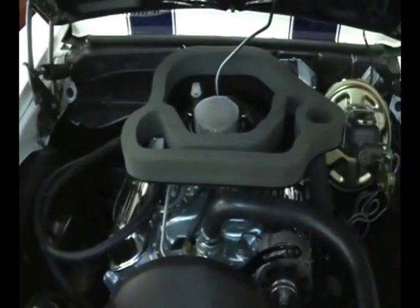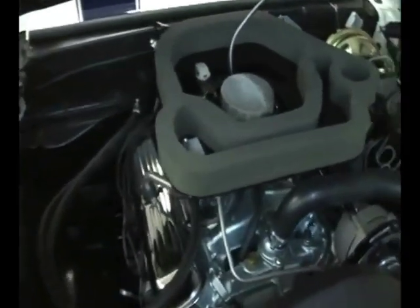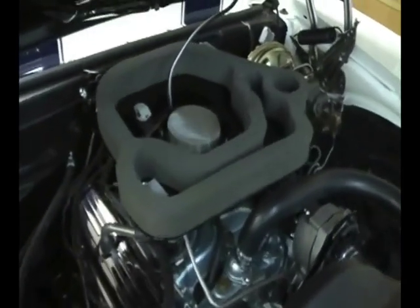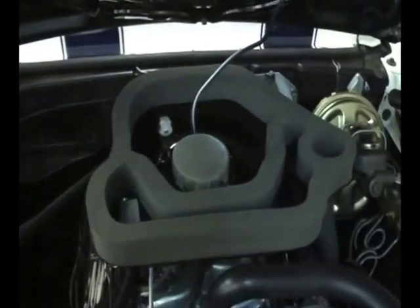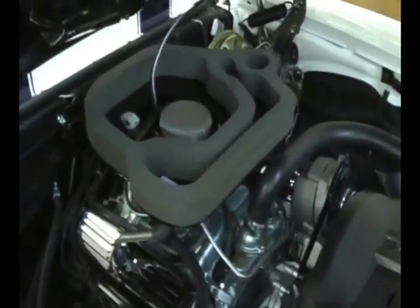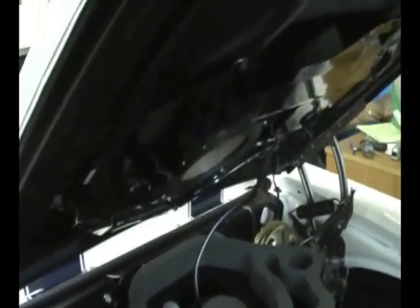Let's take a look under the hood. There's the money shot right there — high performance Pontiac V8 with all of the original Ram Air hood equipment installed. It took the previous owner four months just to find all the pieces. They do not make a kit, because they made so few of these cars. So it took four manufacturers and about four or five months to get it all together, and it's absolutely beautiful and looks just like the original 69 Trans Ams looked in 1969.